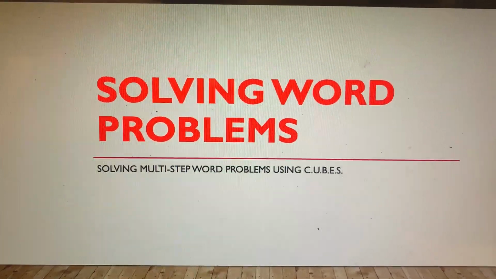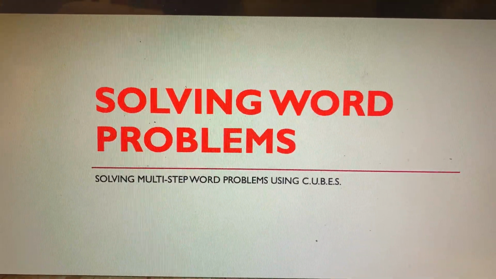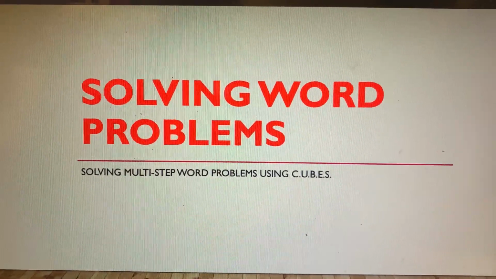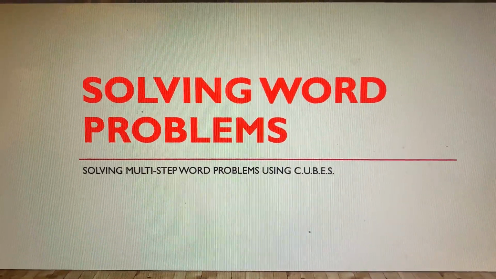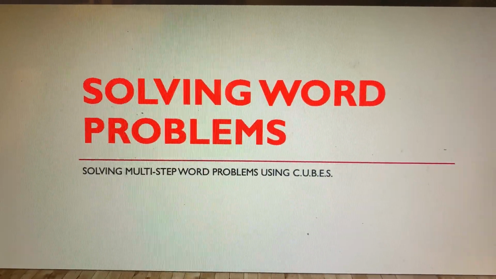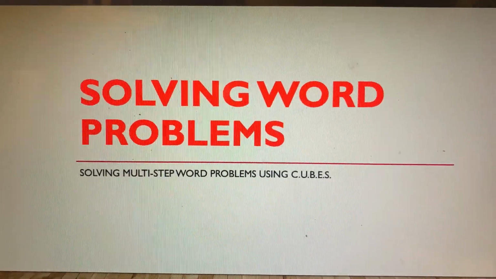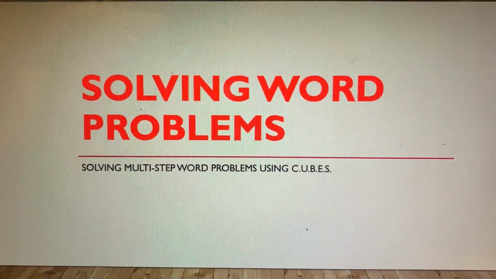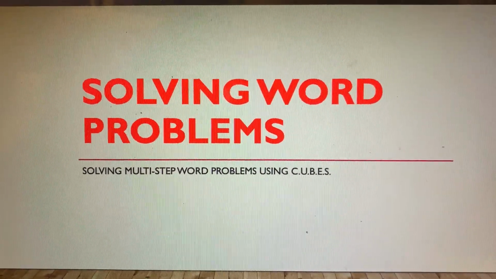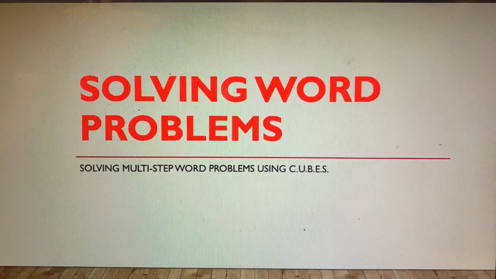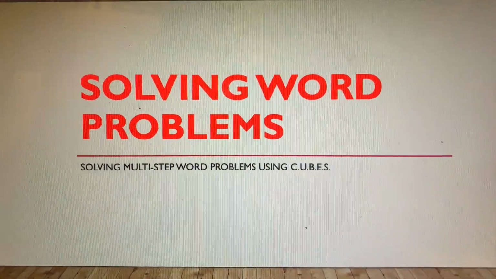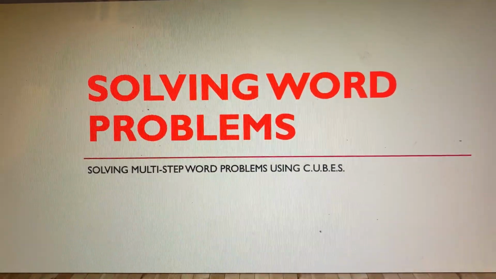Today we're going to work on solving word problems. We're going to be solving multi-step word problems using the cubes method. This will be a review of work we were doing prior, and just a good way to solve word problems and be able to pull information out of the text when necessary, being able to understand which problem is being solved, and being able to create algebraic expressions by using the data within the text.